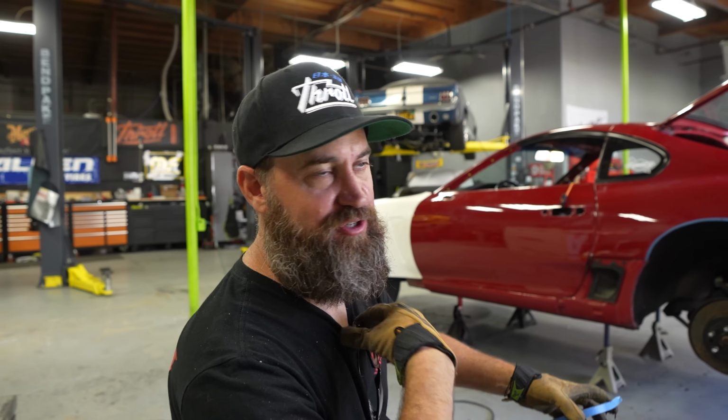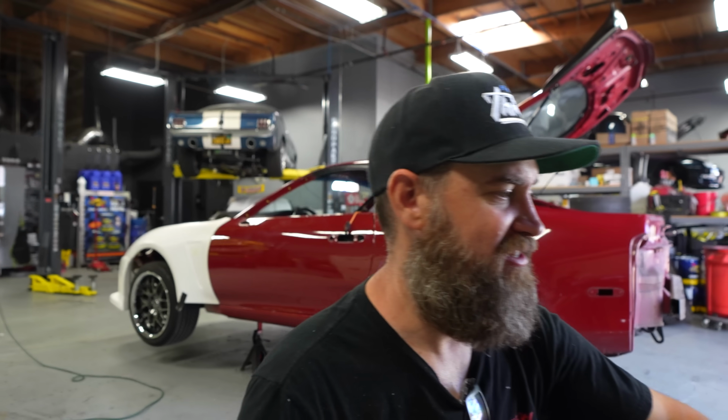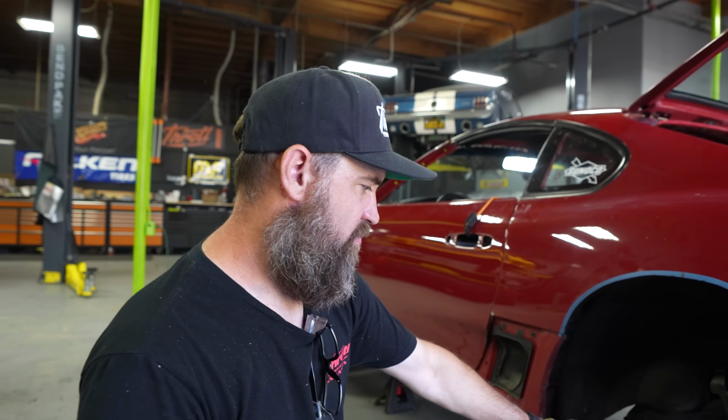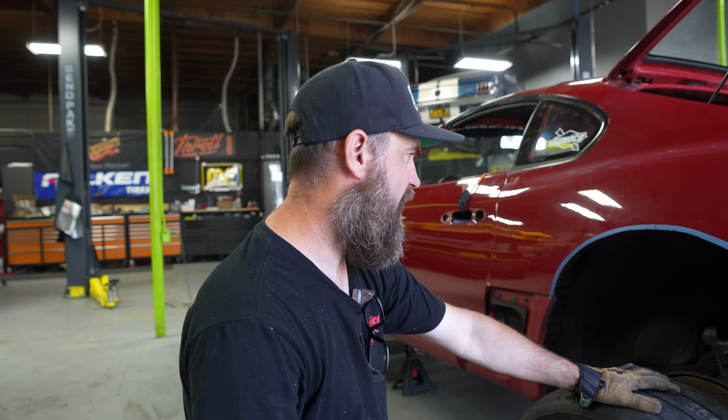Now you can see the shape that we're trying to achieve here. What we did was we used a tire that's very similar in size to the tire that we're gonna be running on the car. The car's gonna be making some big power, so we're gonna be running these on the back most likely. We're probably gonna go up to a 315 is my guess out back because we've got such a wide body kit on this car now. This is a 275, so I know that the 315, after doing some research, is about 2 inches taller, so that's 1 inch top, 1 inch bottom.